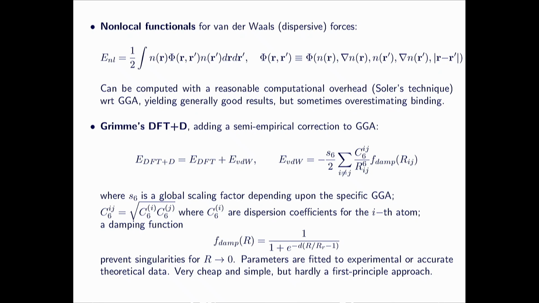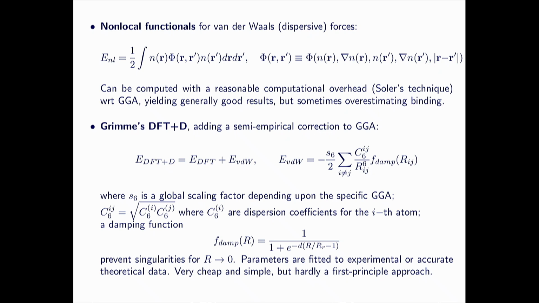So this is one possibility, non-local functional. They work quite nicely. They tend to overestimate binding a little bit. Again, another problem is that you have a large choice. So you have the non-local term plus the local term, plus the exchange correlation, some GGA. So you have an ample choice between different functionals. The alternative is to add van der Waals interaction manually, so to speak.